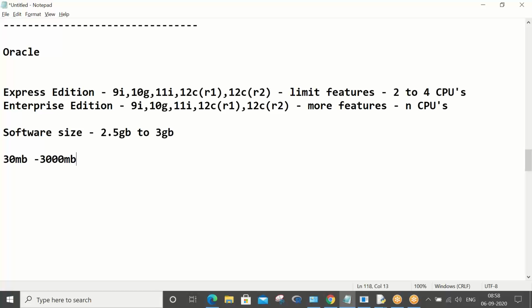Such a big software you are going to download and install. You have to keep this point in your mind always: such a huge software I am installing. You are bringing a big bus into your home. Can your home manage storing a big bus? Likewise, you have to understand the very huge software you are going to download and install.